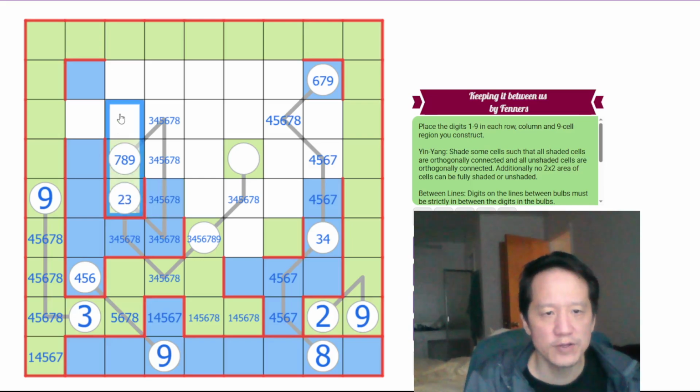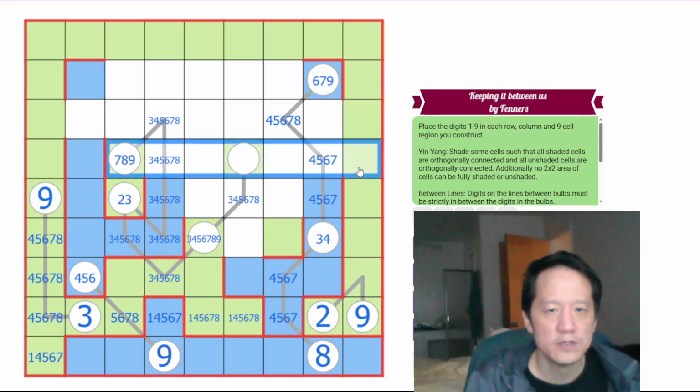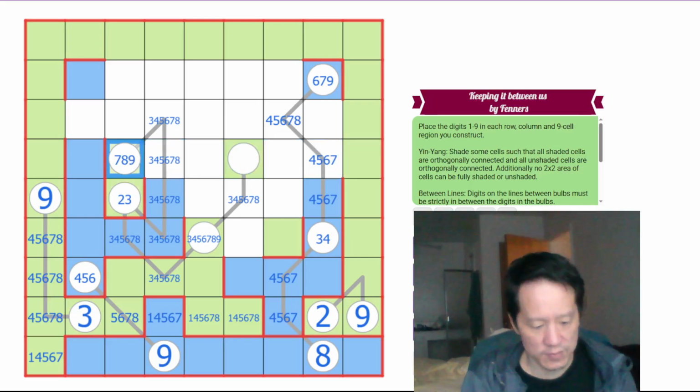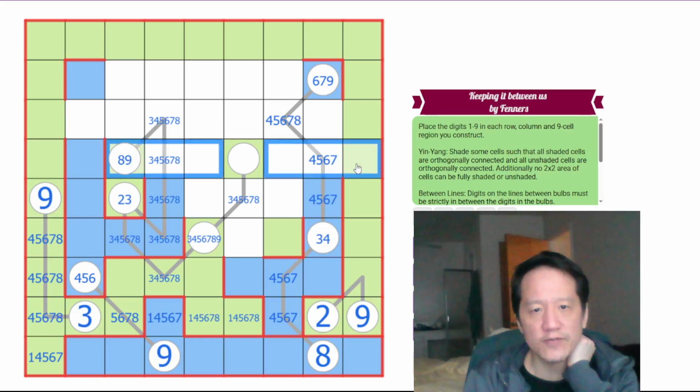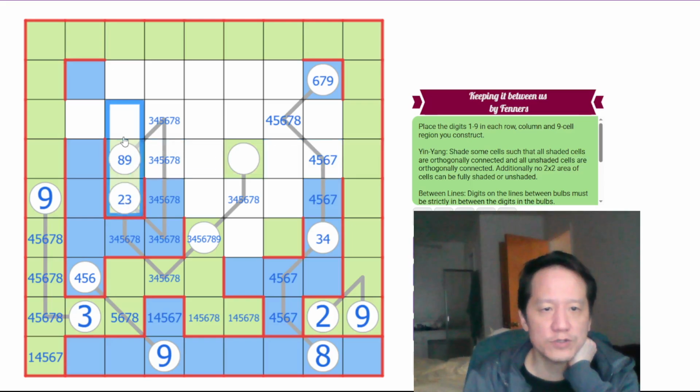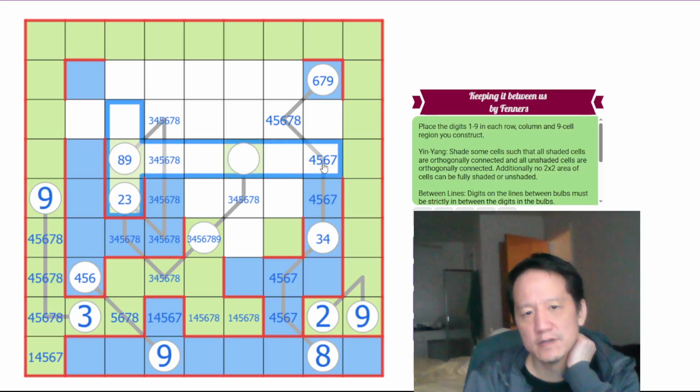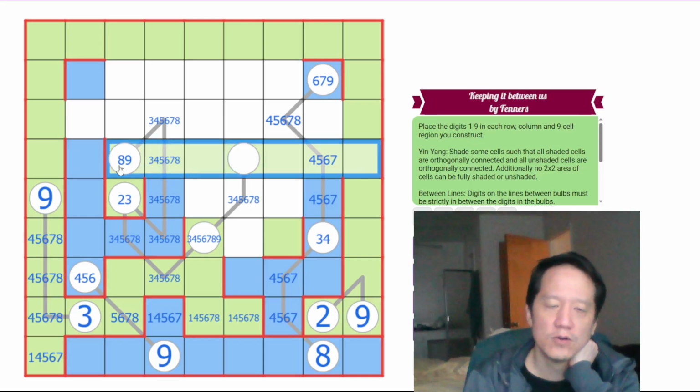And it could be 3 this way or 2. Can this ever be 7? If this is 7, this has to be 2. But it'd be 1, 2, 3, 4, 5, 6, 7. But that would be 8. So this can never be 7. So this has to be 8 or 9 this way. And since it does have to be 8 or 9, it could be 1, 2, 3, 4, 5, 6, 7, 8. It always blocks the entire row.